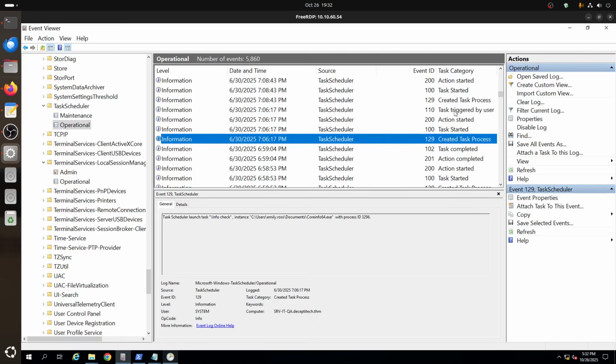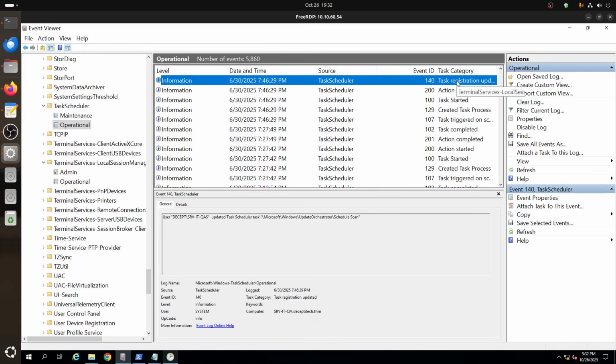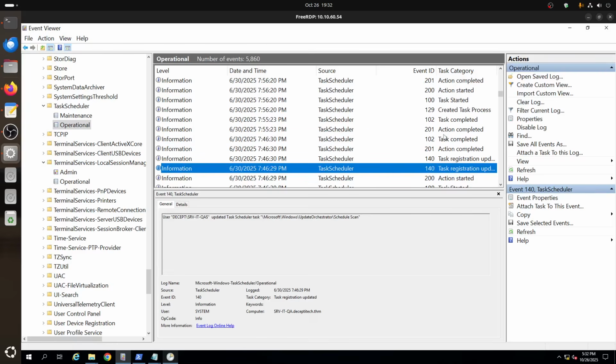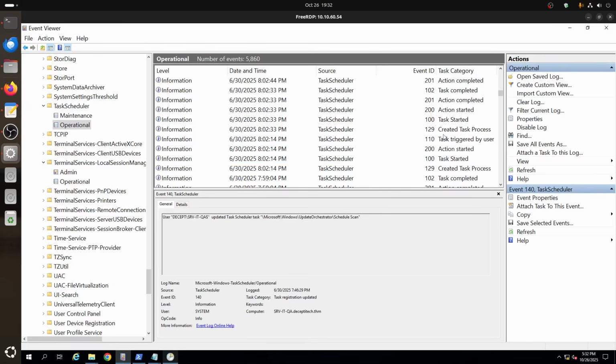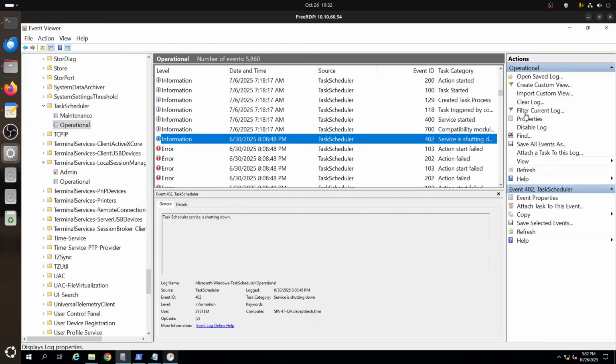No, that's not it. Guys, I forgot task registration. It was created in the 30s or something. Let's keep searching for it. We'll find it.